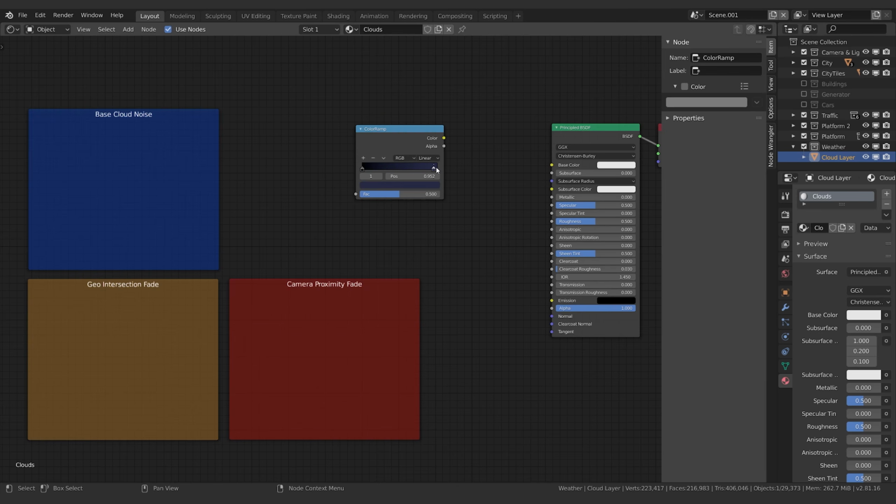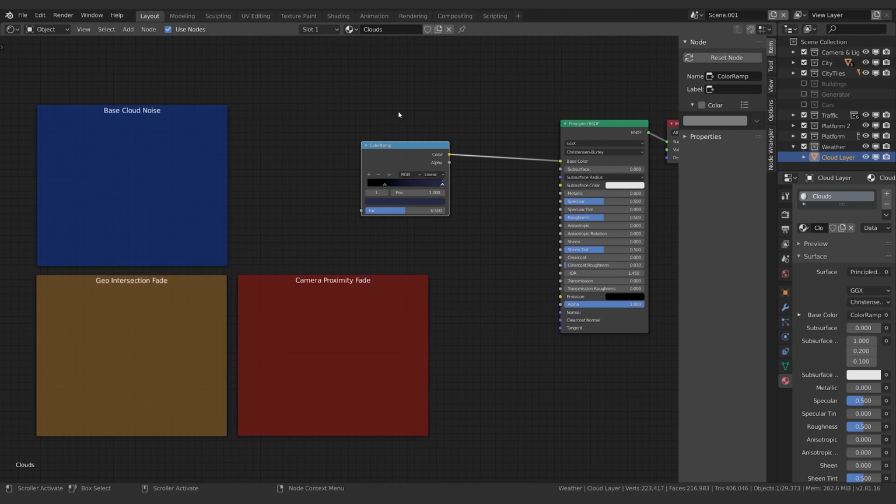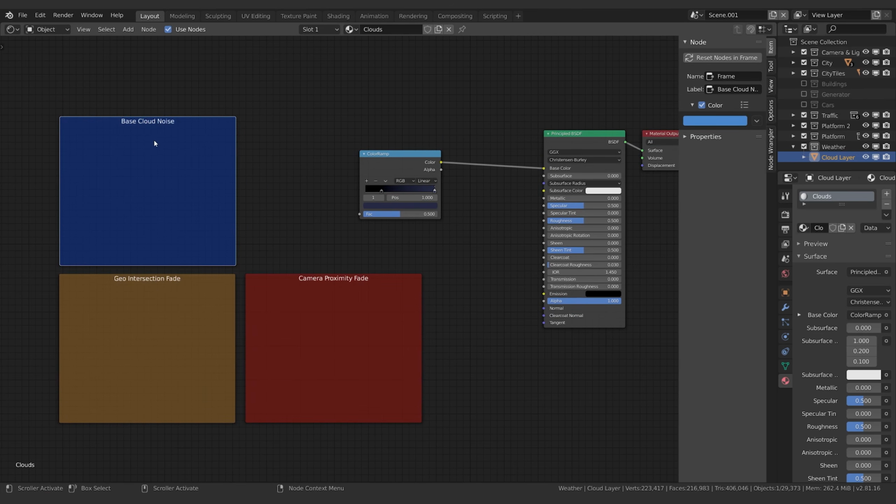I'm going to flip this around, I think, and we will mess with this a bit more. I'll bring up the contrast a little bit because we're going to need it to see the difference in our shader. Okay, I'm going to plug this into our base color. And off we go. All right, let's make the cloud noise first.